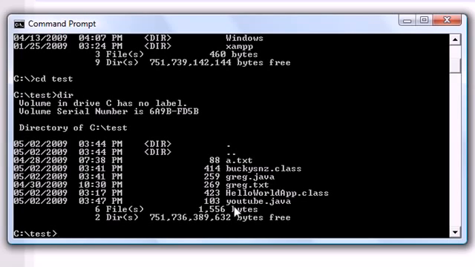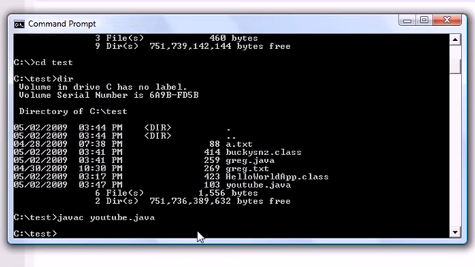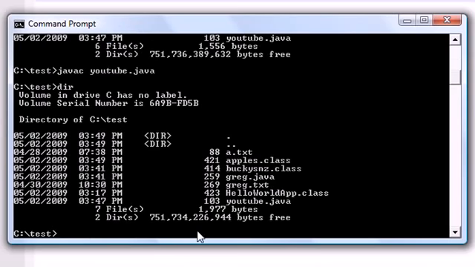So how do we compile this youtube.java? Well, once you're in your test folder, go ahead and type javac, which means Java compiler, and then type youtube.java. And this means, use the compiler on youtube.java, and then go ahead and press enter. And what your computer does is, now if you type dir, we now have an apples.class. So what it does is take that Java file and change it into a class file depending on whatever you name your class. Remember, I named mine apples.